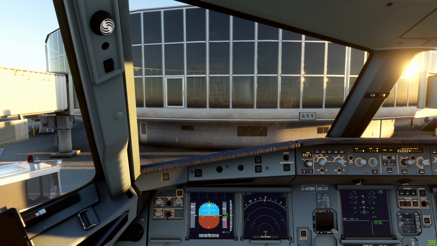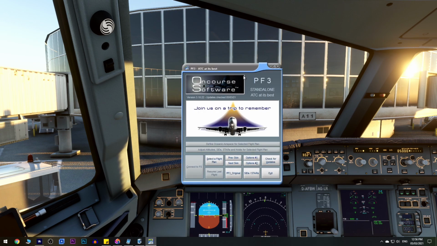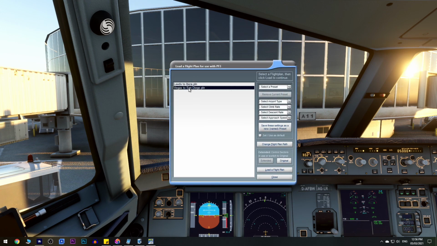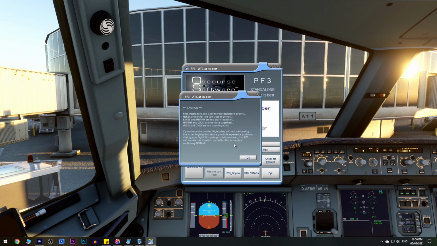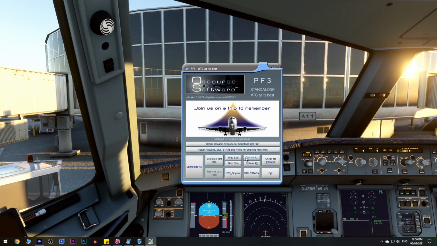In today's video I'm going to be reviewing a fantastic ATC tool called PF3 by Oncourse software, which has recently been made compatible with Microsoft Flight Simulator. Now if you're not aware, ATC software is a way that you can have virtual air traffic control services inside of your simulator.